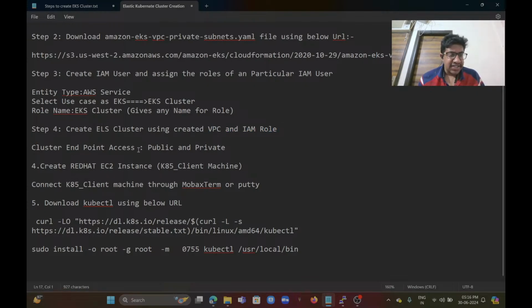Cluster endpoint access. Create a Red Hat EC2 instance. This is the name; the EC2 instance is already created.